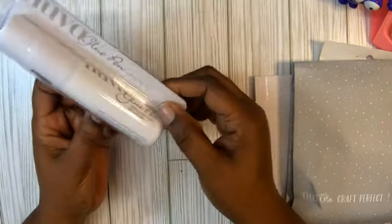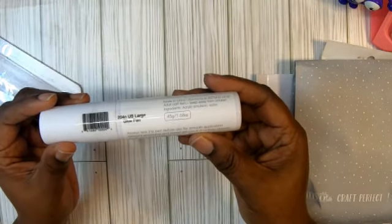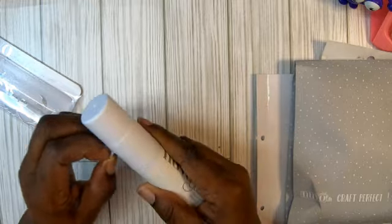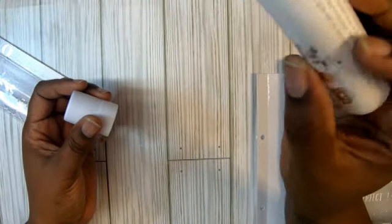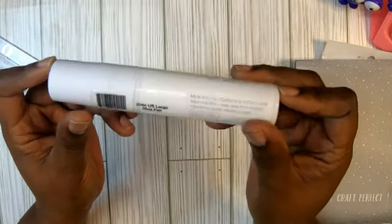The next thing I see is a glue pen, large flat tip. I do not have this — let's see what's going on with it. Tonic always says to test the pen before you use it: you shake it first, then press down on the tip. Look at that! So if you're making an album or something like that, you can go across the papers or chipboard real quick. I love that. I'm going to try this — that is the large glue pen. Definitely worth trying; I'll keep the packaging and put that over there.